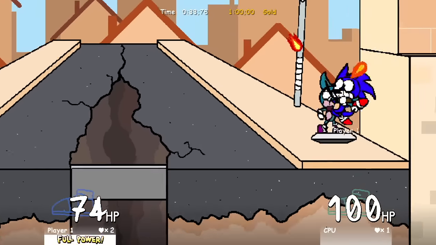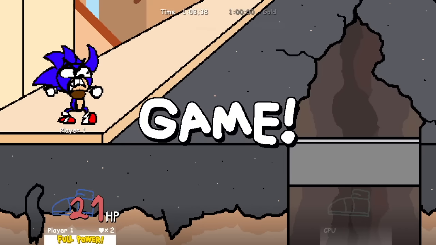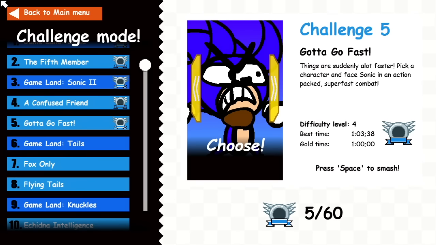Did we just win? No. Oh, we took one of his lives away. All right, take him down, Sonic. That was pretty easy. It was almost like a give me. All right, that one was pretty easy.